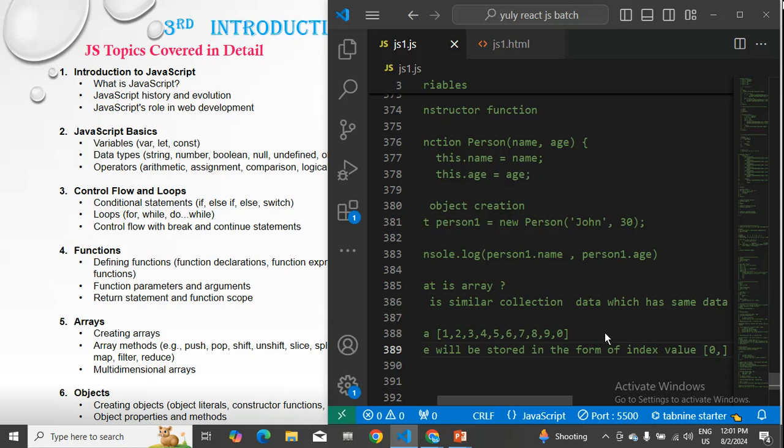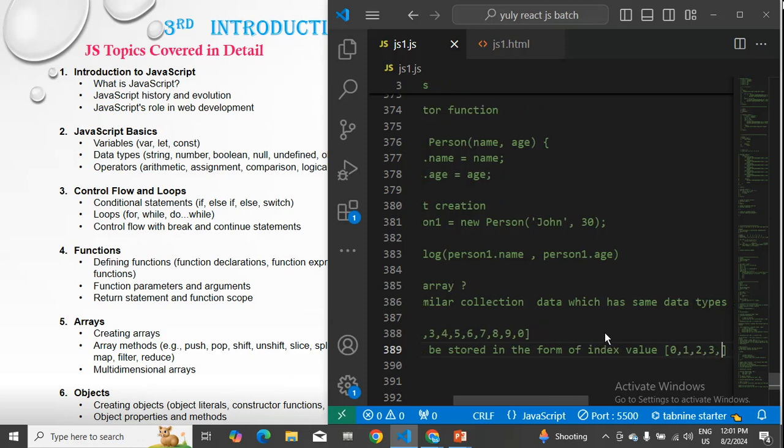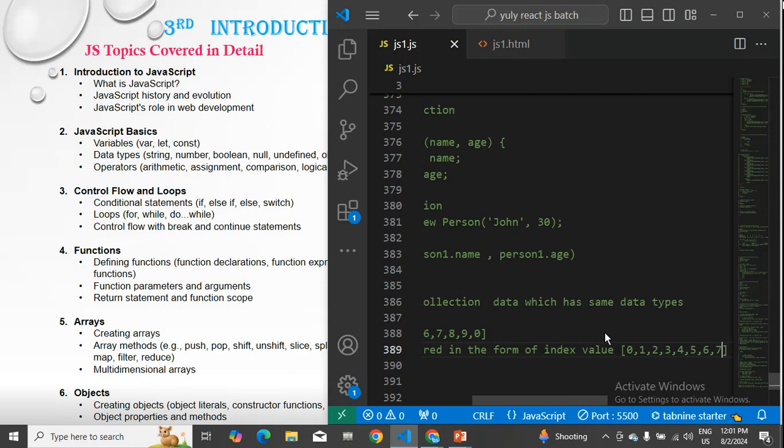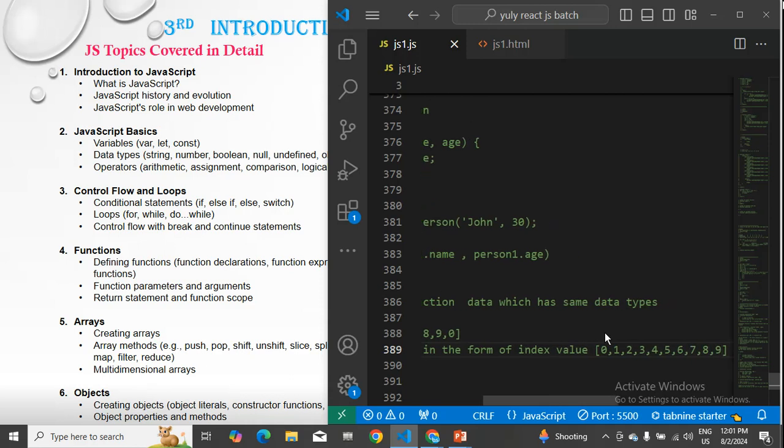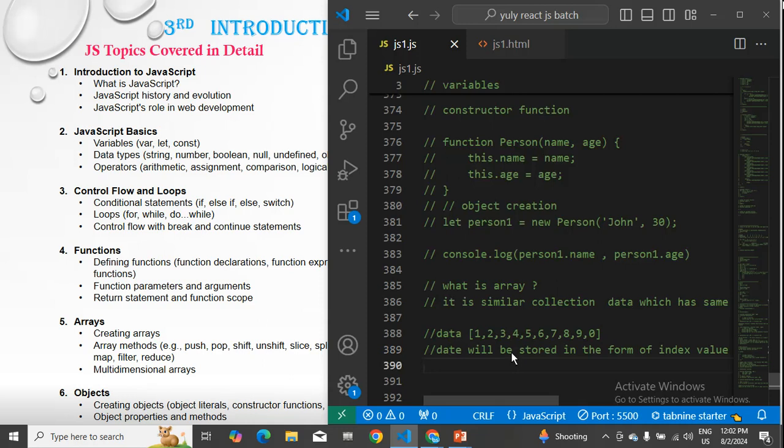In the sense, the data will be stored in the form of key and value. This key is nothing but whatever the index value that you give and whatever you access. For every index value, index of 0 contains the data of 1. Sorry, it is not a key and value pair. This is how you can fetch the data.